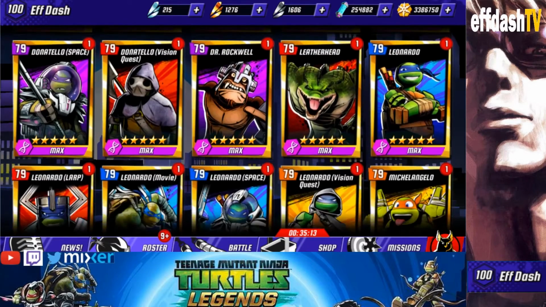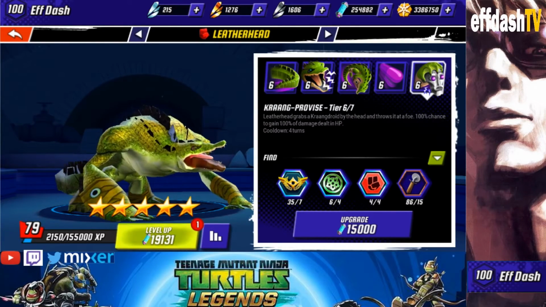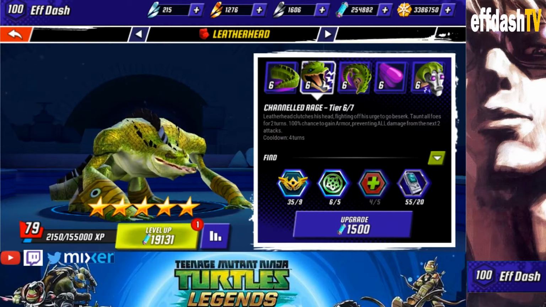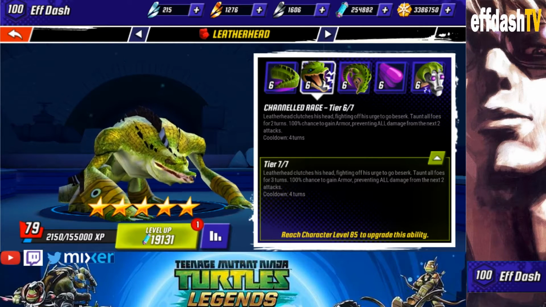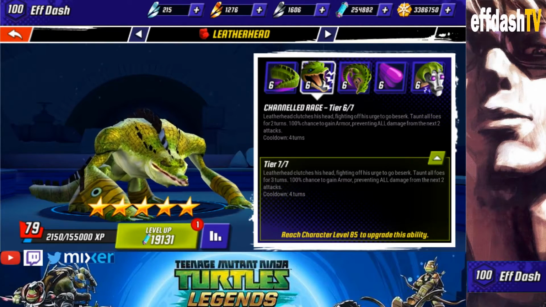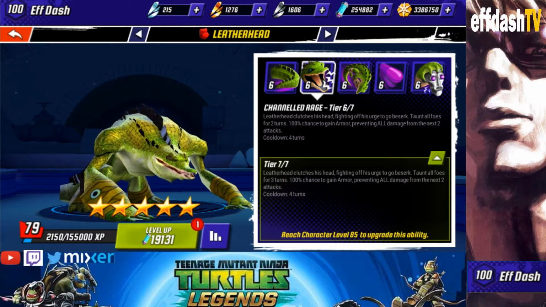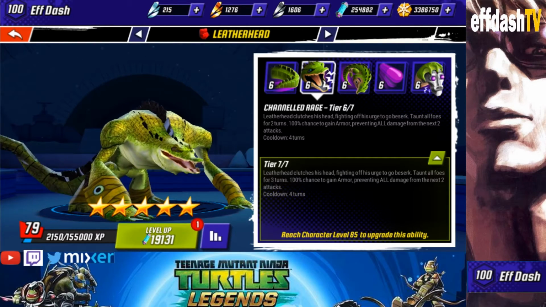Right next to him is Leatherhead, and again, Leatherhead's amazing already, so his abilities don't do a terrible deal. And we're actually going to go with his taunt first. So his taunt is already good. The reason I like his taunt is because he taunts for 2 turns. He gains 100% armor, preventing the next 2 attacks. 4-turn cooldown. So the same thing, now he's just going to taunt for 3 turns instead, and he's going to block the first 2 attacks. That was his first one because the rest of these don't do a terrible deal because he's already so good.